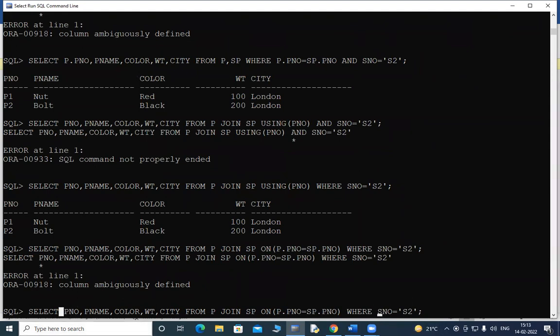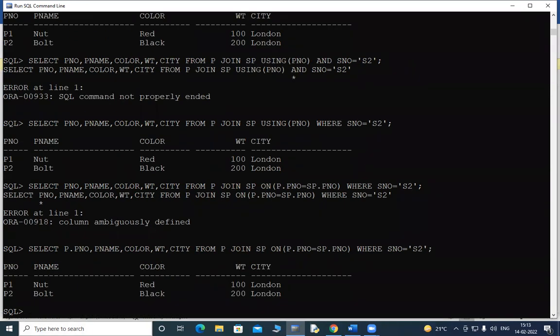You can correct it like this. From, just qualify the table name before it, maybe P or SP, the choice is yours. You get this answer. So see, one query we have written using so many techniques, using the old style of joins, using the SQL 99 compliant joins, using a subquery, right? So you can write a query in many ways, depending upon what is your style and what way you want to express your data.